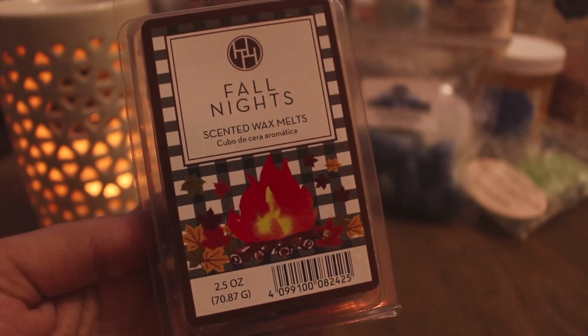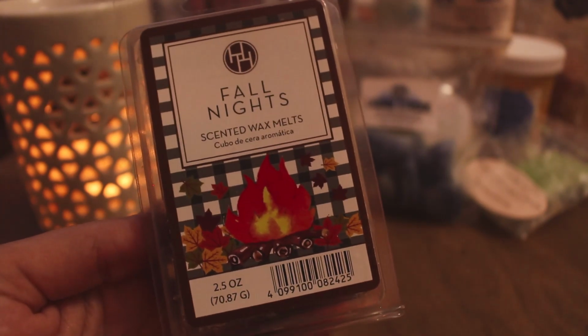Okay, just a couple more clams here and then we are done. So I melted 1 cube of Fall Nights from Huntington Home. This is the Aldi brand. I picked these up randomly when I'm at Aldi. They're like $1.50 or something for a clam, which is a really good price. And this smells okay. I mean, it smells good. It smells like your typical fall scent, outdoorsy with some apple, some spice.